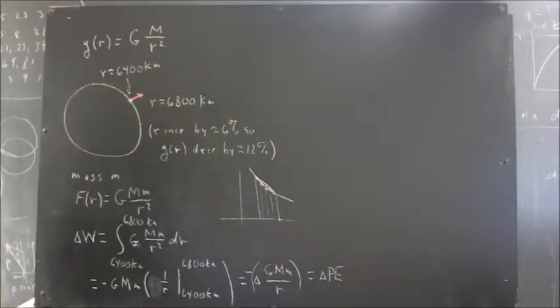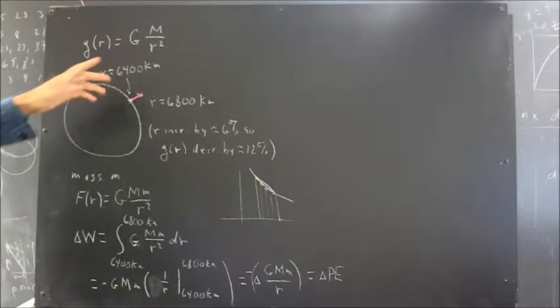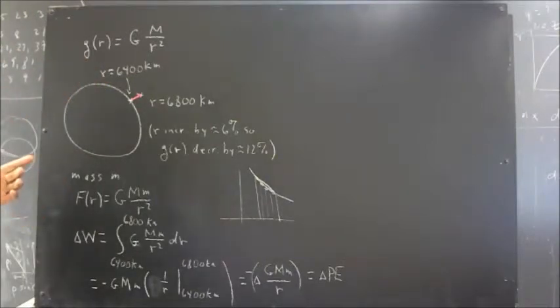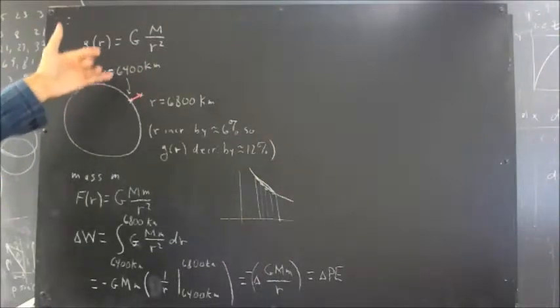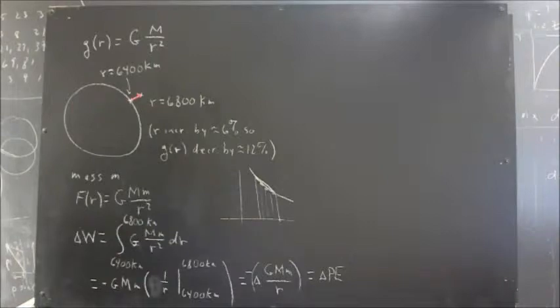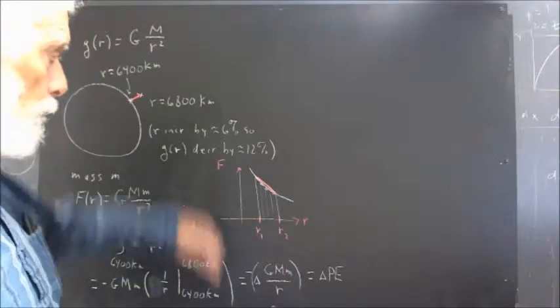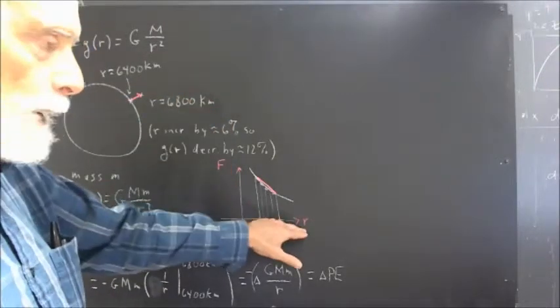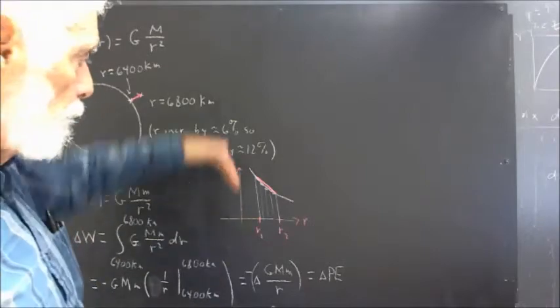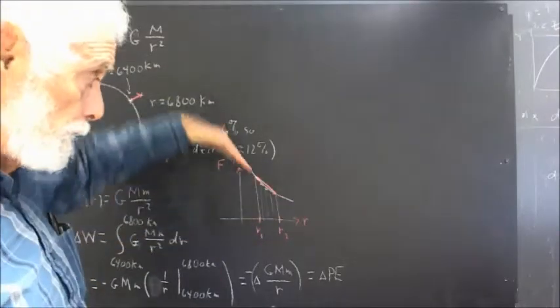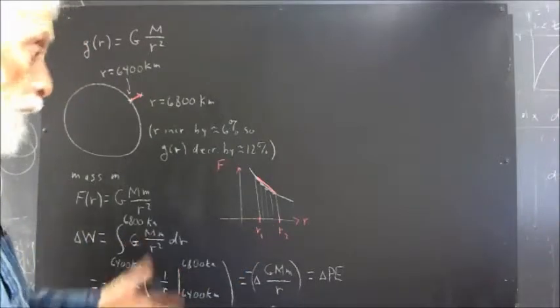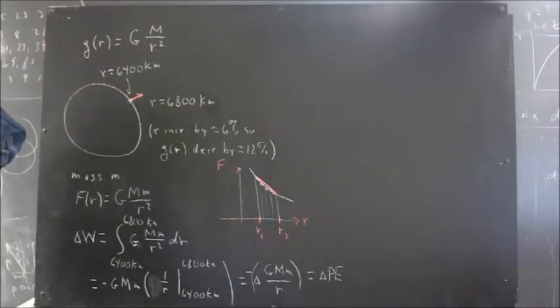Now, the problem with just trying to multiply your force by your delta S is that your force is variable. It changes with R. So you're going to have to do an integral. And there are a couple of ways to understand this. If we consider a graph of force versus position, the force exerted by gravity decreases as R increases, so that we have a curve that has this characteristic. It's an inverse square curve, and it has the characteristics of the inverse square function.